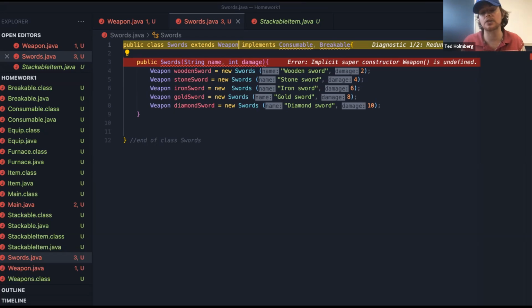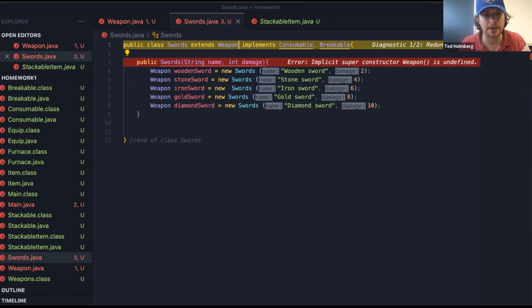So your sword has to do a couple of things based off of the contract that I see with your class declaration. Since you claim that sword implements consumable and breakable, you have to implement the abstract methods in consumable and breakable. And then you have to decide what behaviors your sword has that aren't already in weapon.